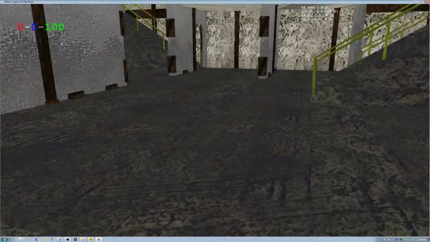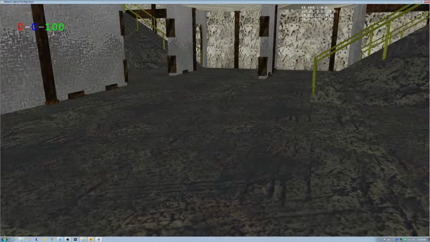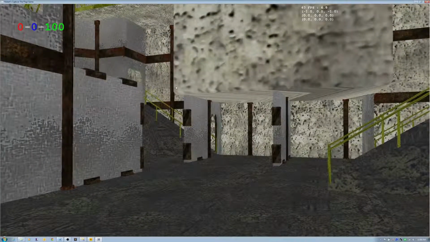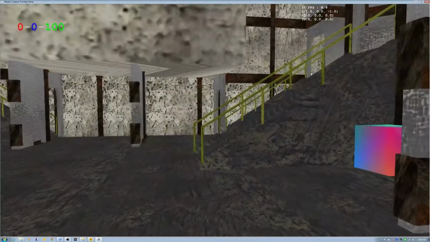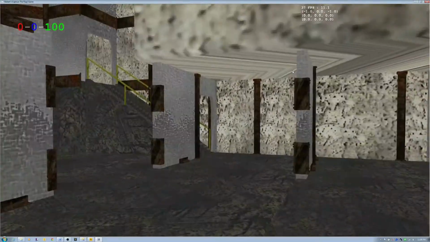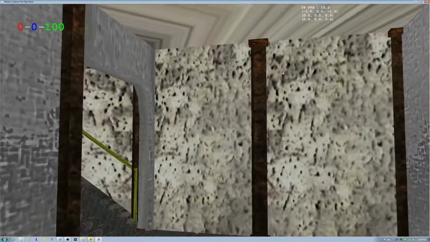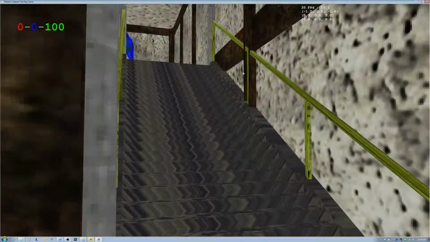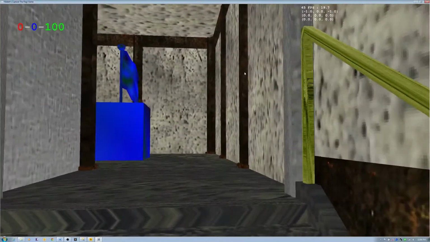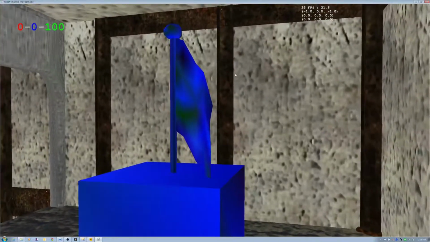Okay, first off, notice this 100 here. That's our stamina meter. It's now at 100%. And if I were to try and score against the enemy, I'd go up here, sneak up on his enemy base. By pressing the E key, I'll be able to run, but I'm going to wait until I get the flag. Okay, now I've got the flag, and now I'm going to run.